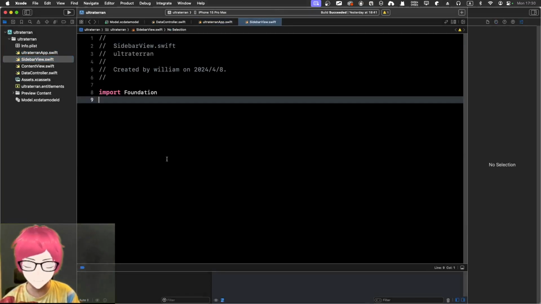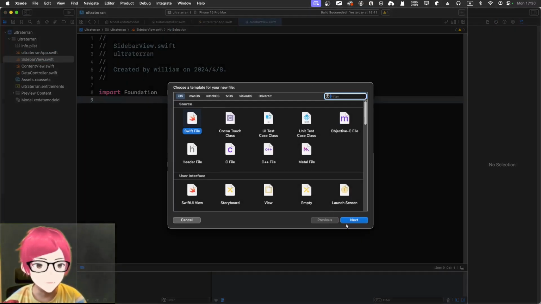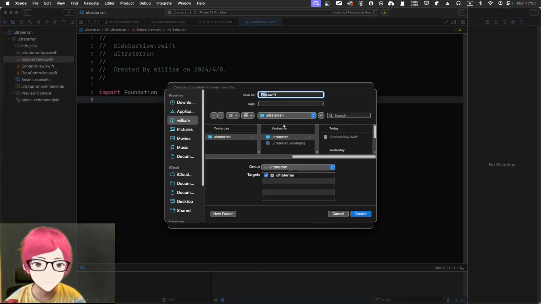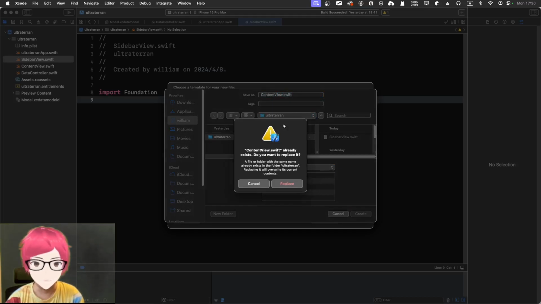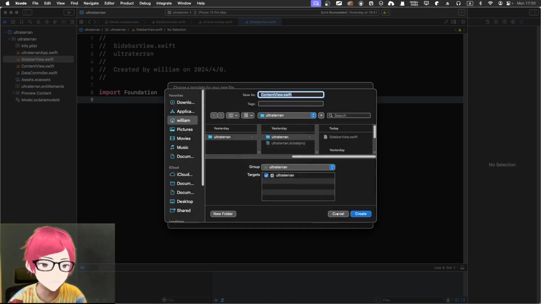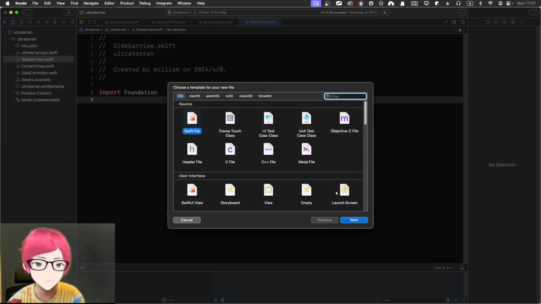So let's just create this, and then I can get a sidebar, and maybe some of the content and detail. Okay, so I'm going to say content. Okay, content view, and it already exists. So maybe another name.